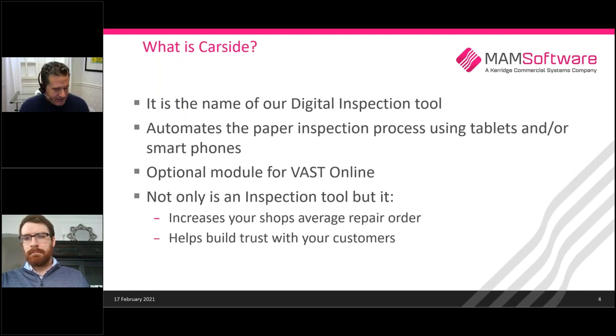So what exactly is CarSide? CarSide is the name of the product. It's the name of our module. It's a Vast module, but it's the name of our digital inspection tool. It automates the process that you would typically do by hand on paper for the inspection process. And as you're going to see, we'll be doing demonstrations using tablets, and we'll even talk about what tablets to use, or it could even be your smartphone.